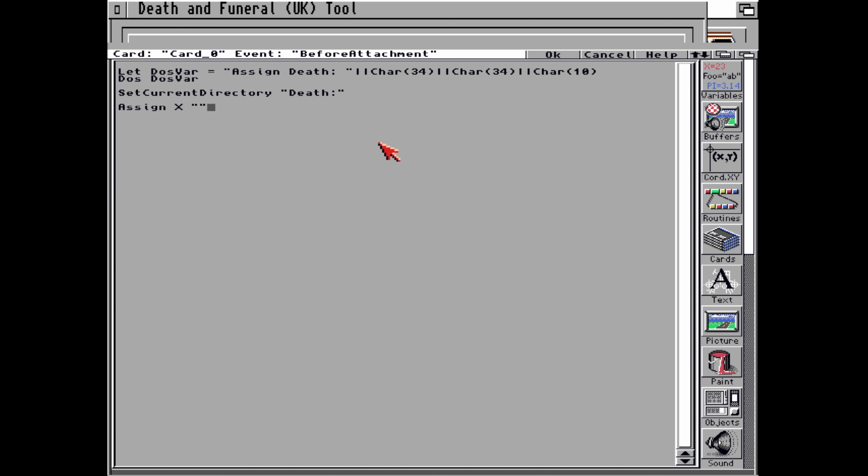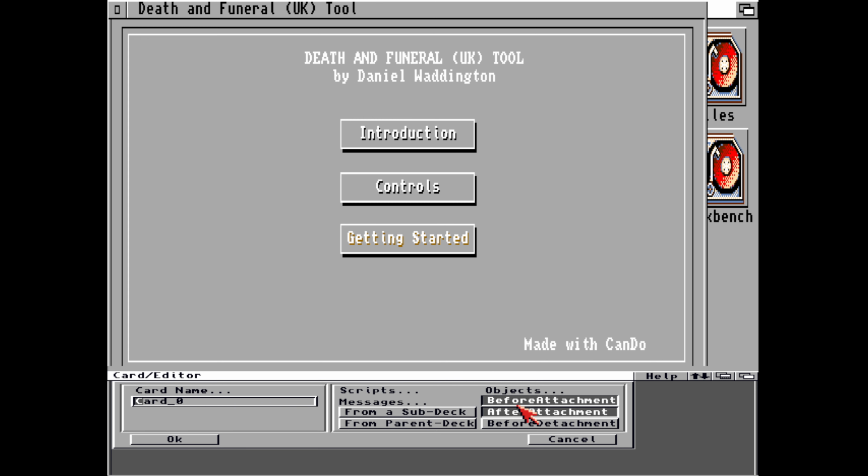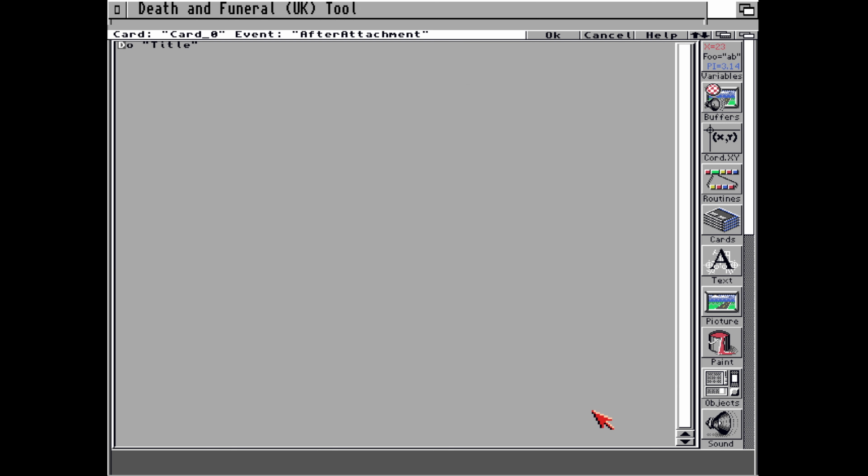So in theory you don't have to install it. Wherever the package is, it'll assign death to wherever it is, and then it'll assign the current directory to wherever it is. You don't even have to do that. You can just set the current directory to wherever it is, and guess what, it'll do that. So you don't have to do that. That's what I've done, because it means I can put down an absolute path. But that's what it does before it attaches anything. It sets up its own path, and then after that it does the title. Do title. So that's all it does.